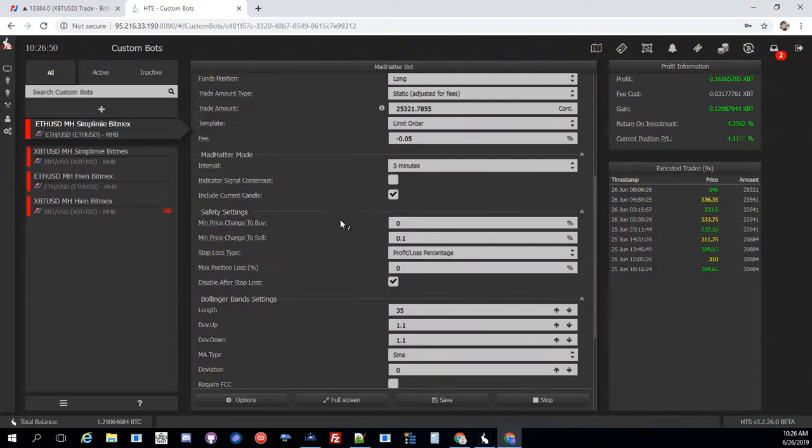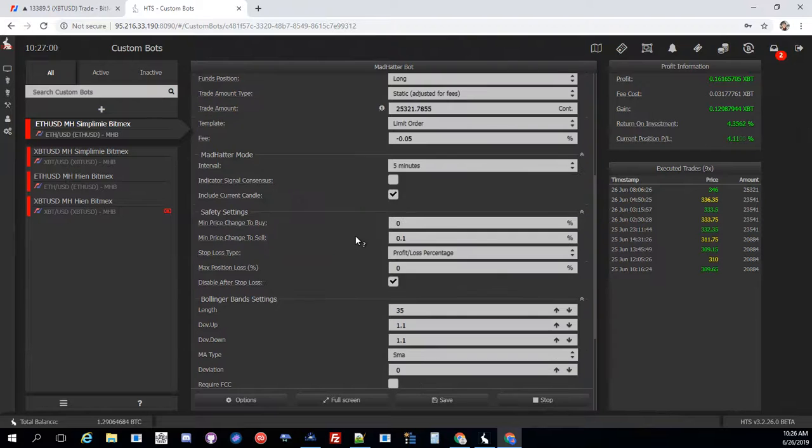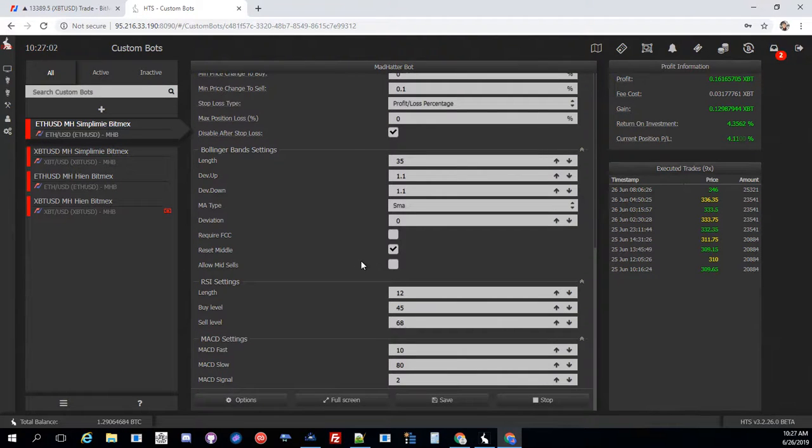Alright, so go ahead and just pause the video. Make sure you have this minimum price change to sell 0.1. Make sure this is the map settings signals. Okay, 5-minute mode. And then there's RSI length, MACD, and yeah, there you go. MACD fast, slow, and signal. Okay, let me know how you guys go.